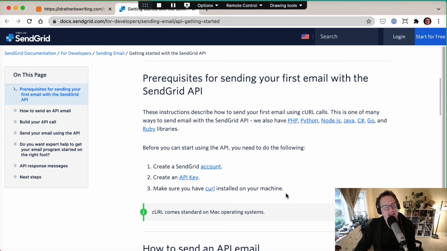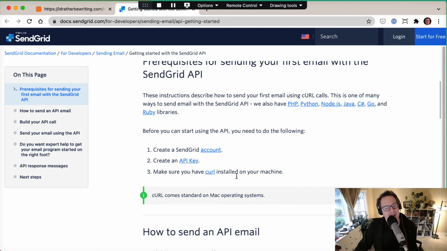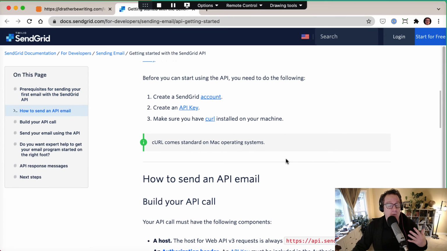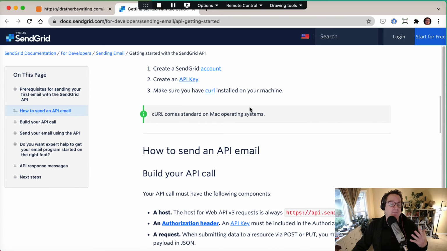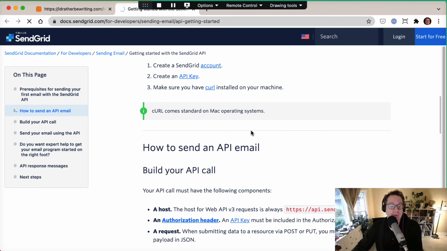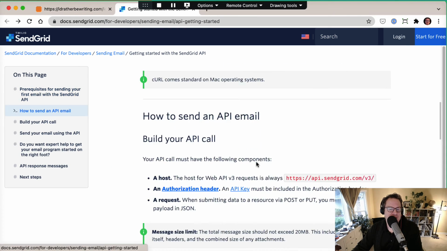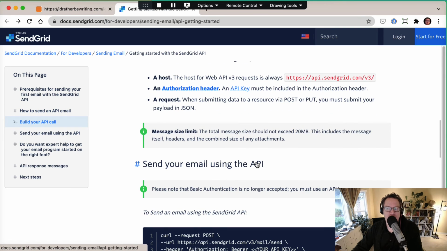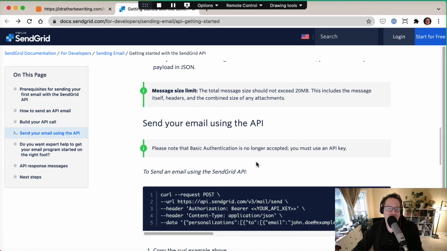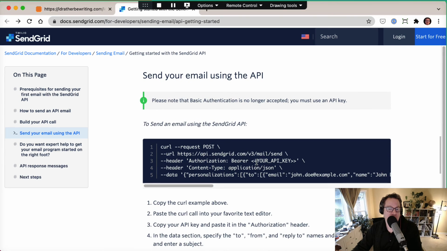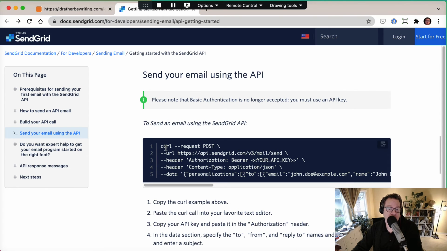But then as people get into this, it's like, oh, wait a minute, curl. If you're not on a Mac, it's a nightmare to install and so on. And you need to get an account and create an API key. Hopefully you don't have challenges with that. But then formatting the curl call and so on is where a lot of people made mistakes. So I had people in one of my API workshops try to work through this in about 5 to 10 minutes, and only 1 out of 20 actually made the request.